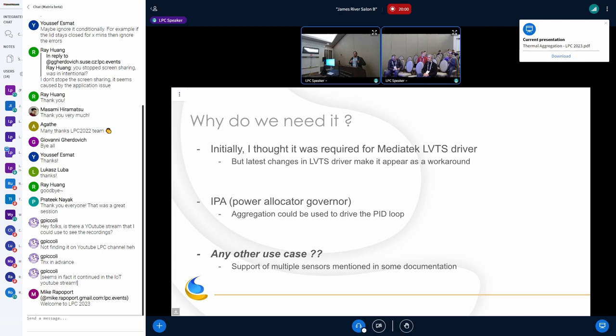Yes, definitely. But what kind of use case for the... I didn't look at how you are proposing it, but in general the way our virtual sensor works, it's not just sensor aggregation, but it also has inputs from other subsystems. Like you have one CPU sensor, for example, but you want to interpolate what my skin temperature would be. Maybe some other sensor, but they don't have a sensor on the skin. So that plus your CPU utilization and what parts are closer to that. It's also an equation, so it's not just sensor aggregation, but sensors plus other inputs.